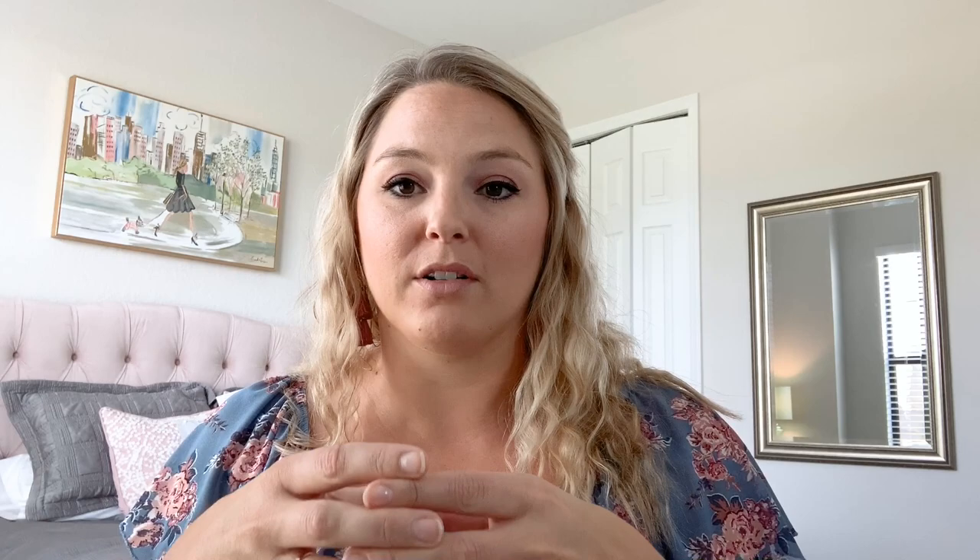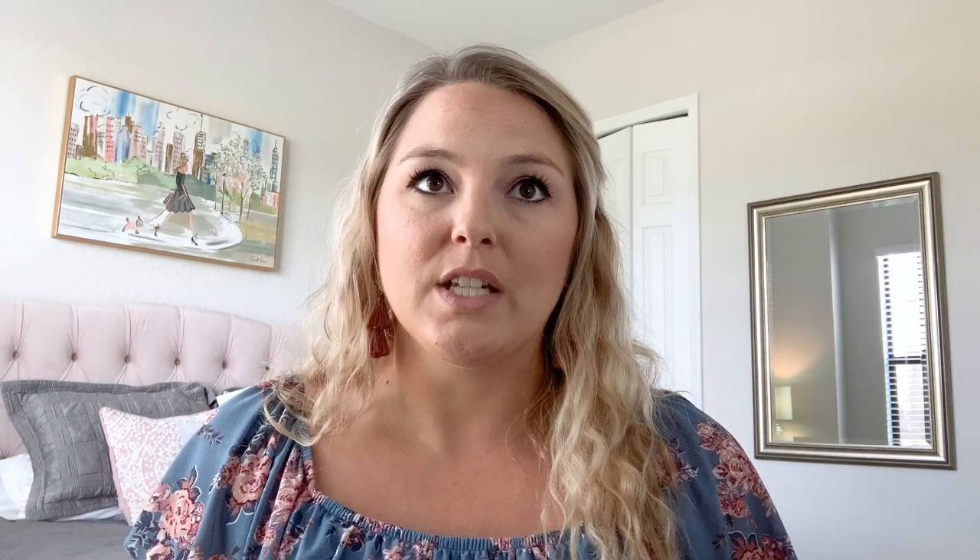So you would add your lot premium to the base price of your home, and that's what you have for just the house. Next are the design options — you need to add interior finishes to make the home look the way you want. These can get expensive depending on how custom you choose to get. Some builders, such as Lennar, offer limited interior options, which keeps your price manageable and your choices easier. Other builders are extremely custom, so you get to choose everything from the hardware on your cabinets to the light fixture in your bathroom. Be aware that design options could potentially cost 15% to 18% of your base price on average. So if your home is $500,000, assume your design options might cost at least $50,000 on top of that.